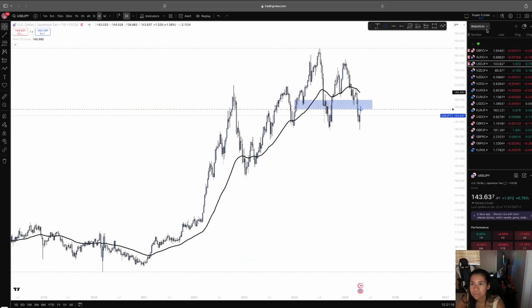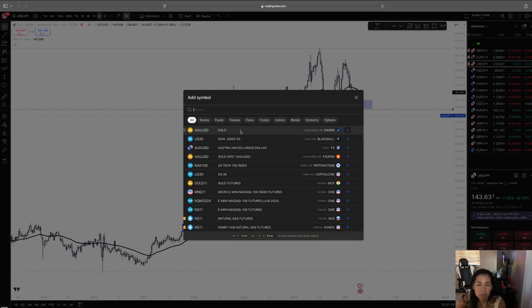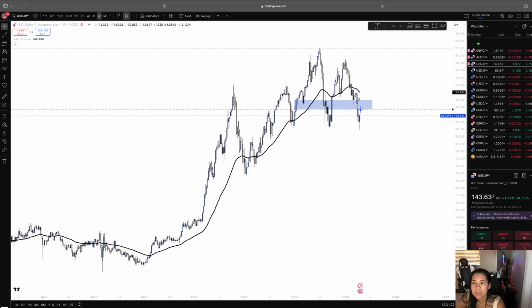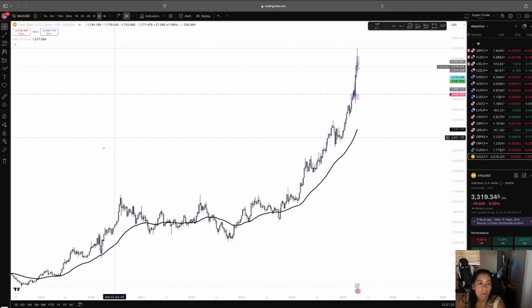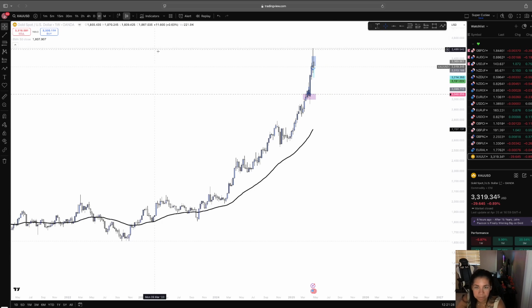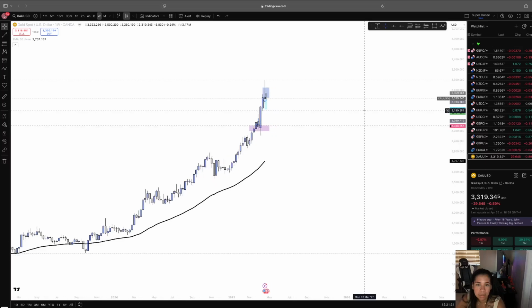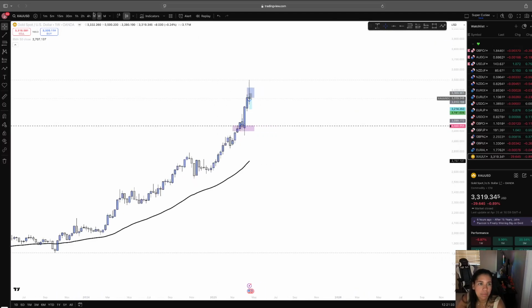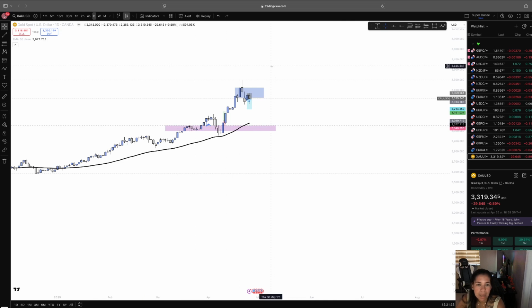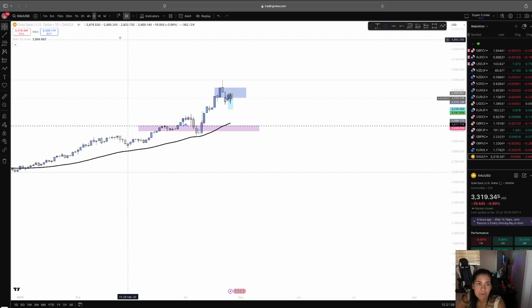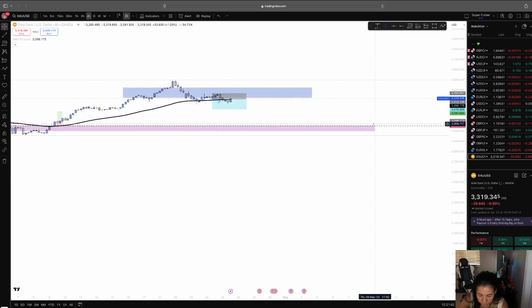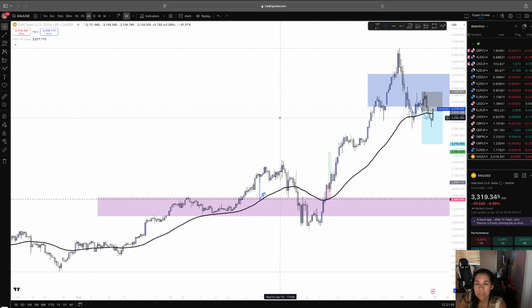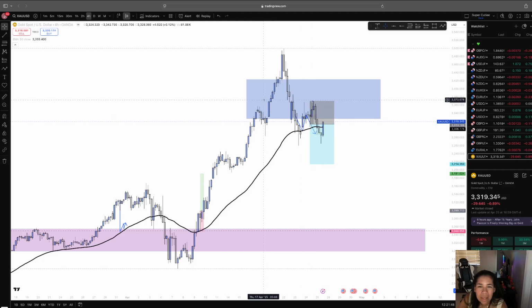Let's go ahead and chart gold. Let's add gold to this watch list. Okay, perfect. With gold, I'm not trading it. I'm just charting, like forward testing. So I was bearish last week and I charted this, and I would have lost if I would have taken it, because it would have whipped me out. As you can see, that tiny area there would have whipped me out.